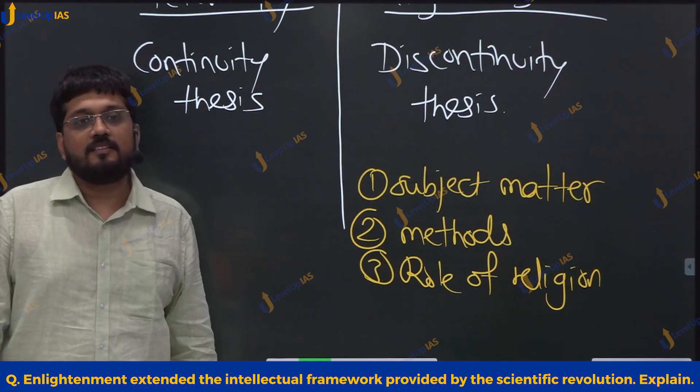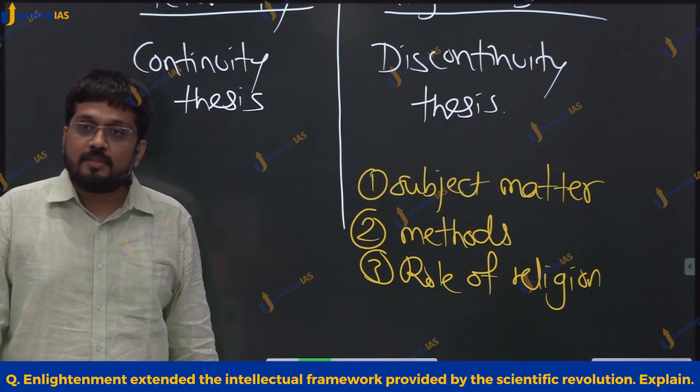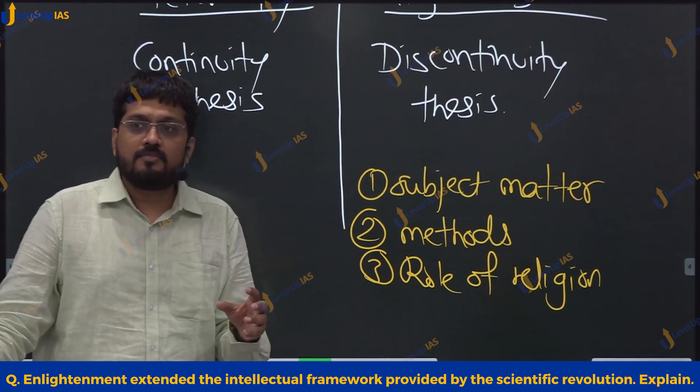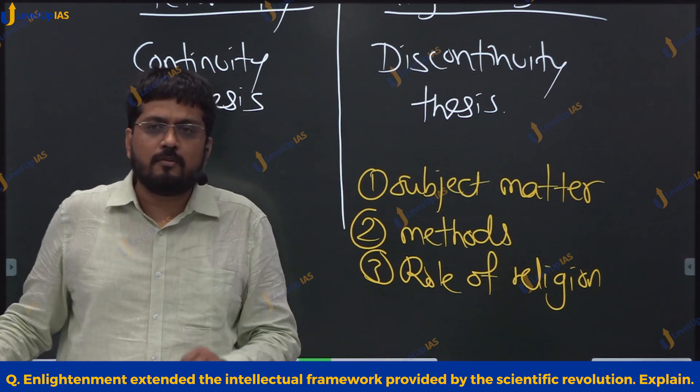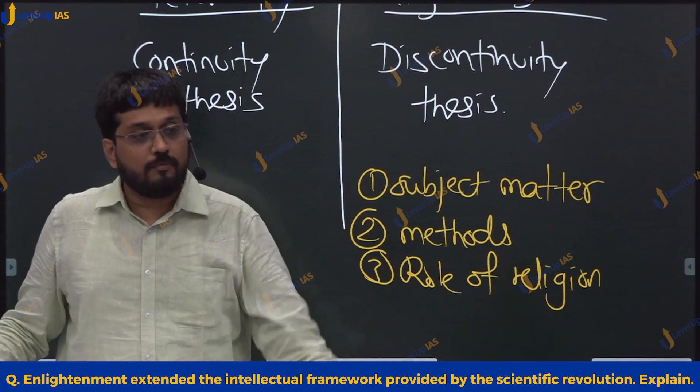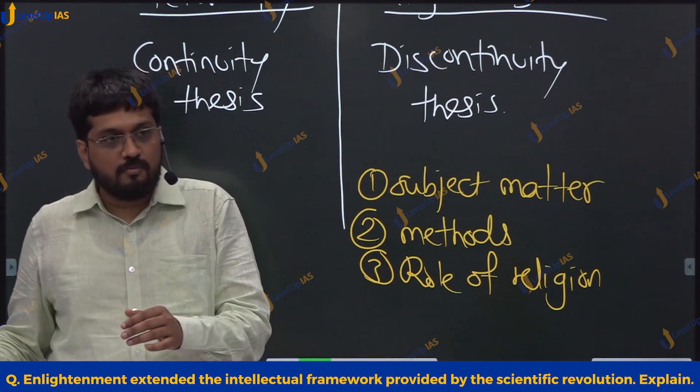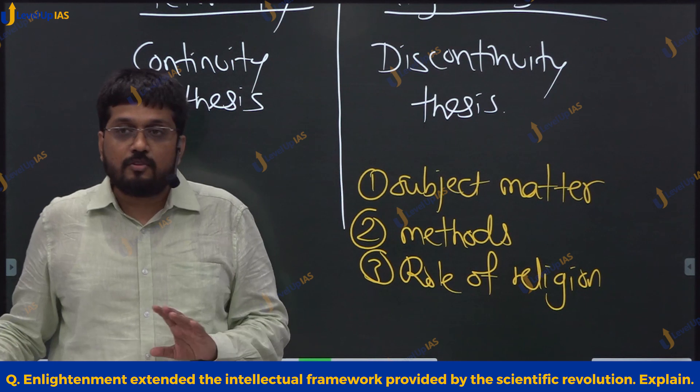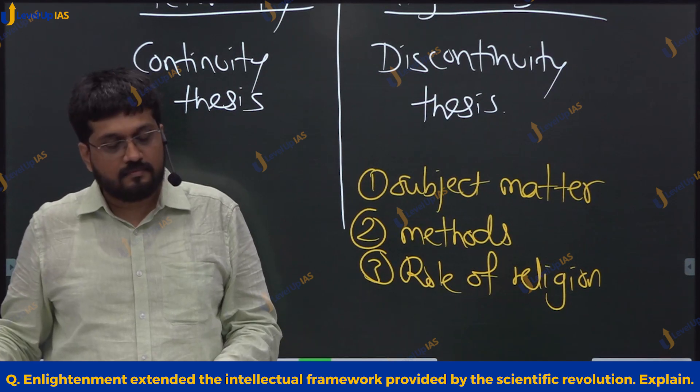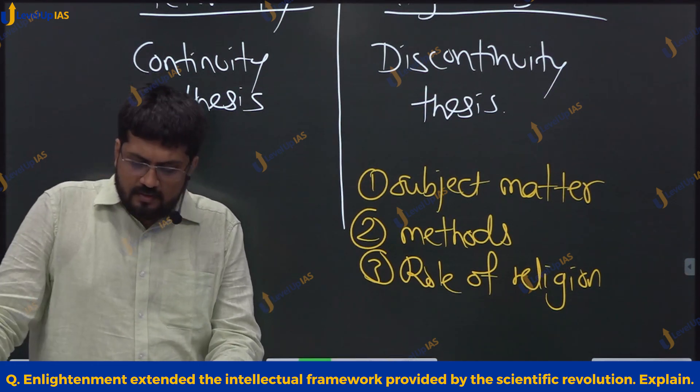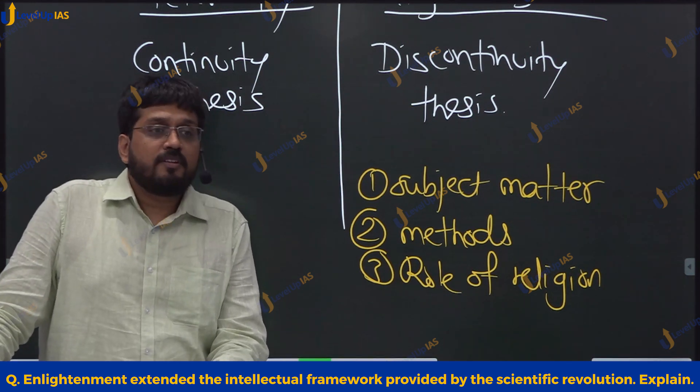Lots of enlightenment thinkers were not radical. She goes on both sides. Sometimes she says there are some thinkers which are very radical. On the other end of the spectrum, there are many people who are very conservative also. They believe in God, they believe in Church. They want reform in other domains but not in religion. So there is a religious enlightenment also, which is going only for reform and not radical change. So it is not so necessary that you have done it. Not all thinkers are that way. So it is something that she also says that enlightenment is more sometimes conservative. Sometimes it is much sharper break from the tradition on both the sides.